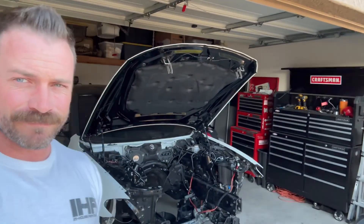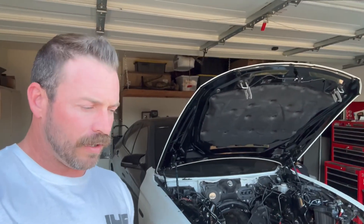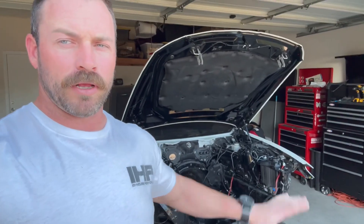Another day, another episode. This one I have mixed emotions about because, as many of you know, I blew the motor and in doing that I started putting a path forward where I started parting out the car. I announced that I was going to part ways with the F10 chassis and move on to a smaller, lighter chassis. But I got some good news — I'm keeping the F10. So welcome to another episode, let's get into it.